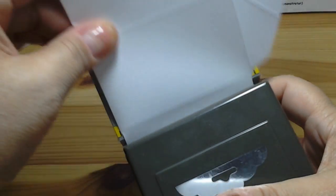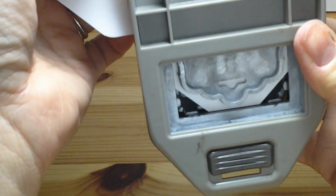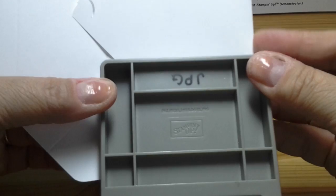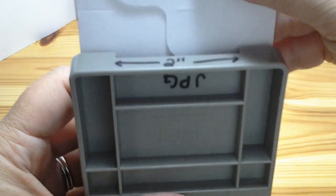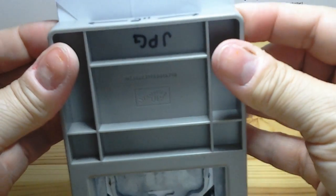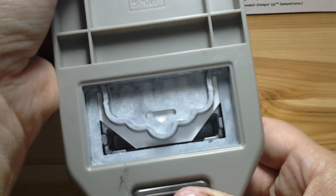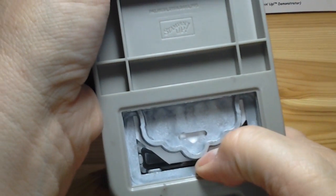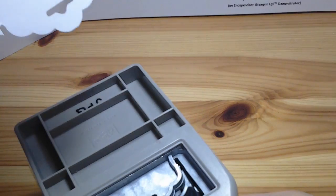So what do we do here? We put this part of the tag in here, this way, and what you'll see is that it'll come out on this end. So you see our fold line here, and we have our score line there. So right there and right here is one way. Another way is to fold this over and put it in. This way you can kind of measure it crossed right here so you see what you've got. So when you look at the tag, you've got it all in and it looks pretty even, but I'm going to pull it up so that there's that space right there. It matches right up with the edge of that little curly loop. I'm going to punch, and this is what it comes out with.